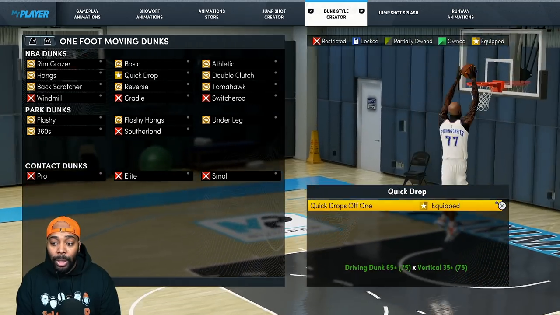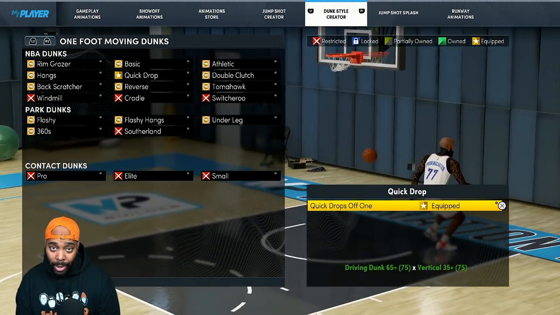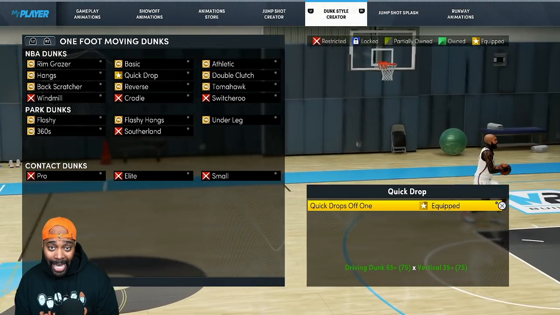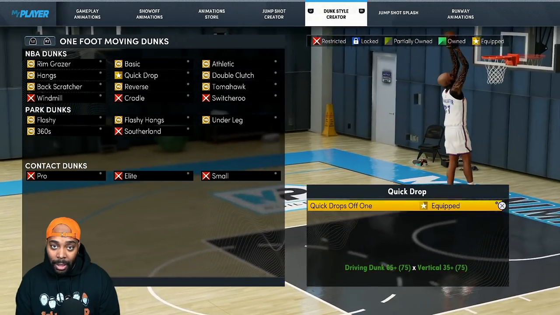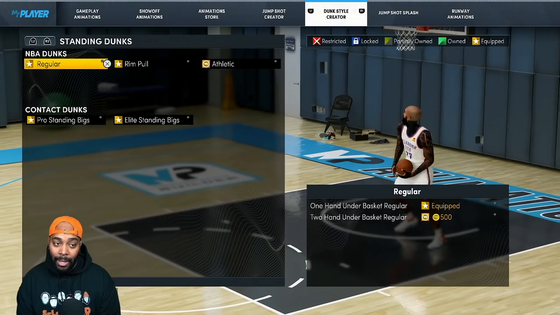Now I do use quick drops off one. I rarely ever get a chance to dunk with this package, only if I'm high screening at the hash and I cut down. This is the only time that this dunk package really triggers. Most of the time, I am dunking from standing, okay?